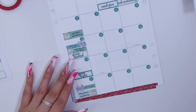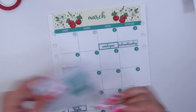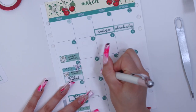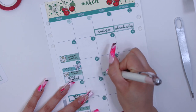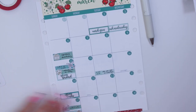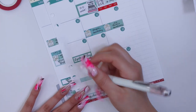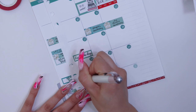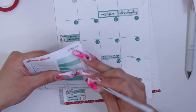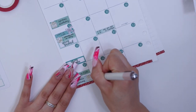Next up I'm going to mark the one-on-ones I have scheduled so far. I have one on the 15th at 9am with Caitlin, so I'll go ahead and write 'one-on-one with Caitlin.' Then I have one on the 24th at 12:30 with my patron Daisy. And then last but not least I have one on the 28th with Jasmine, also at 9am. Perfect.